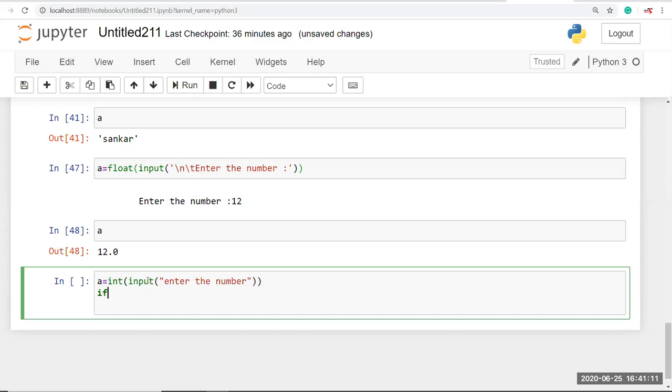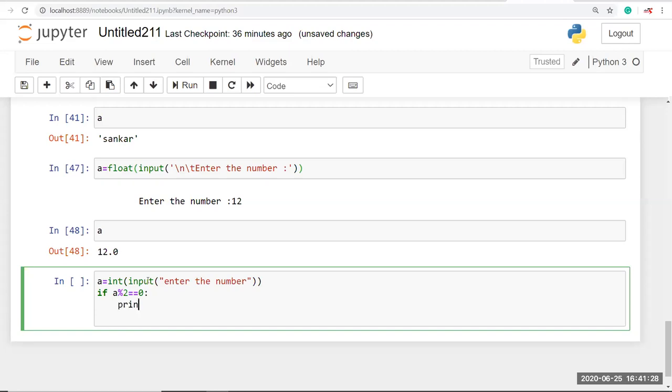Then give an if condition. First we'll go with even numbers, so a modulus operator of 2, then after that you have to check the remainder is 0 or not. Okay, then print the given number is even. Here you can pass your variable.